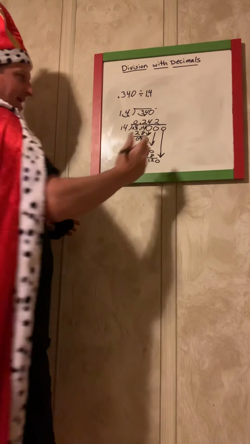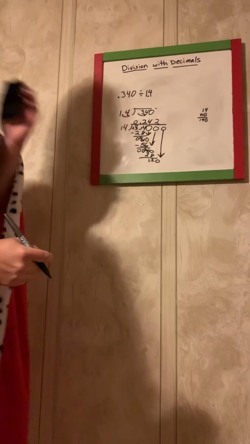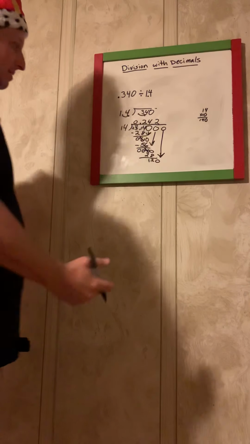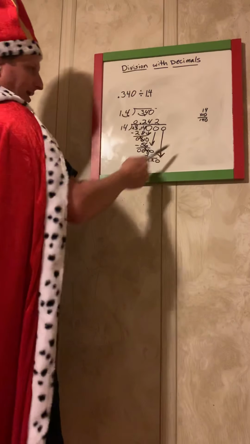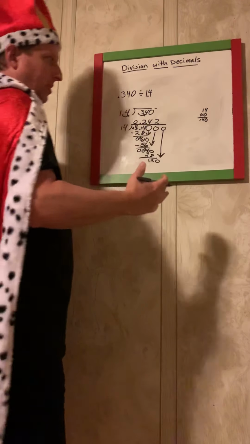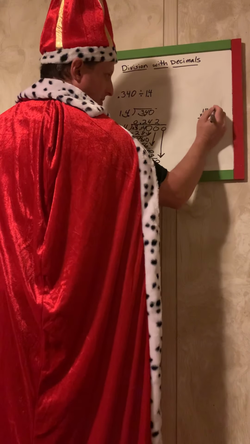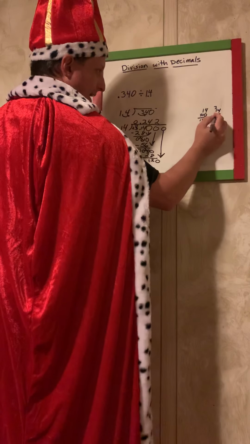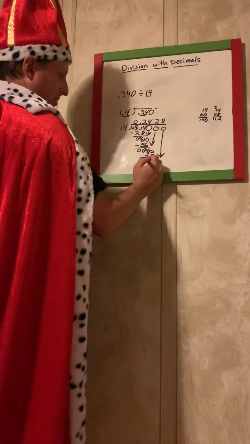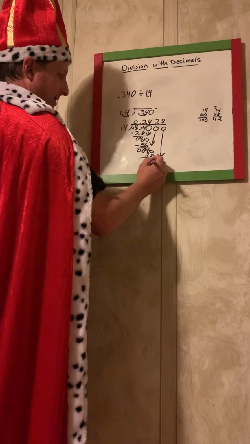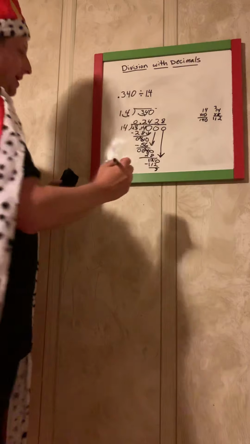So now I know 14 times 10 is 140. So I'm pretty close to that here. If I take 14 away, I'm going to get even closer. I realize 14 taken away from that would not be 120 yet, so I'm going to do 14 times 8. 8 times 4 is 32, write the 2, carry the 3. 8 times 1 is 8, plus 3 is 11, 112. So I put my 8 here, my 112 down here, and I subtract. I do some regrouping, and I'm left with 8. Now, I'm going to get to 80.